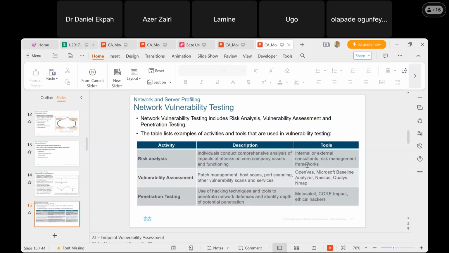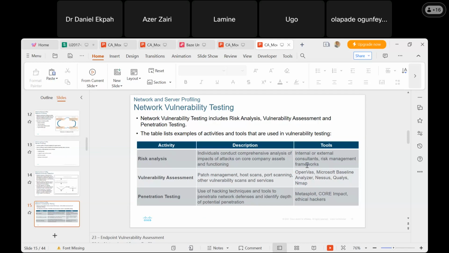So let's look at vulnerability testing. Network vulnerability testing includes risk analysis, vulnerability assessment, and penetration testing. When you talk about vulnerability testing, you must look at the risk, the vulnerability assessment, and the penetration testing. The table lists examples of this. For risk analysis, the tools required are internal or external tools, consultants, and a risk management framework.